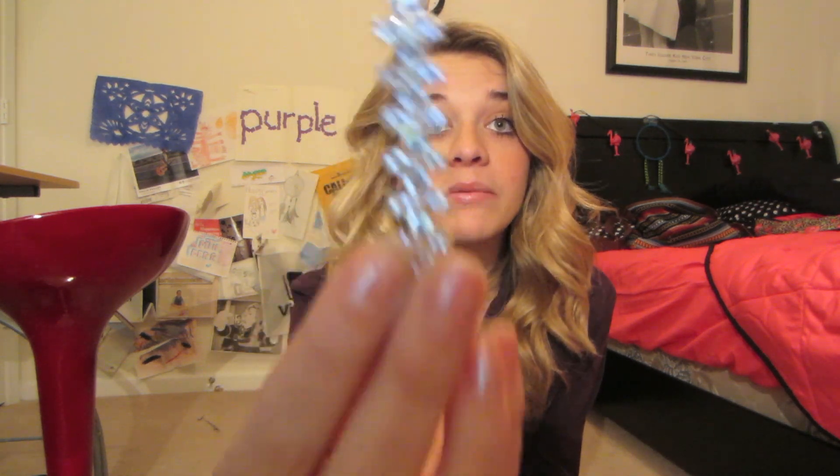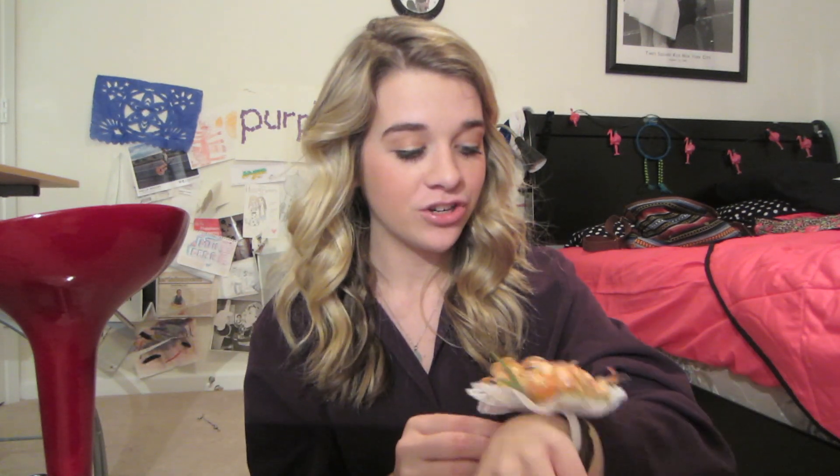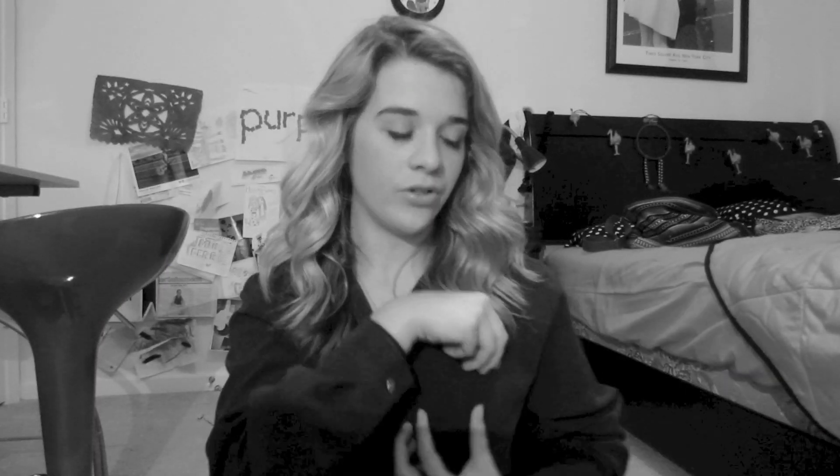If you have a date, they're usually responsible for getting your corsage — not always, so do be sure that you discuss that with them before you just assume they're getting you one. You can get a bunch of different types of corsages; mine was just like a bracelet that is velcro, and it's really pretty. Whenever you buy your dress, they will usually give you a little sample square that's the same color as your dress, and you can take it to the floral shop to match it up. One tip: whenever you get your date's boutonniere — the little thing that goes in the guy's pocket — make sure that you get matching ones.